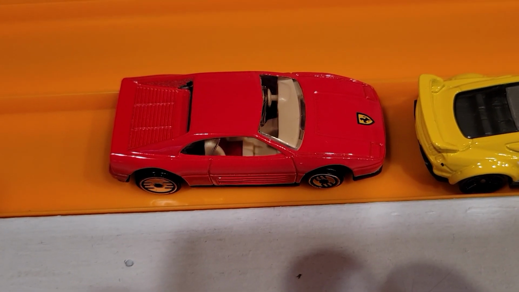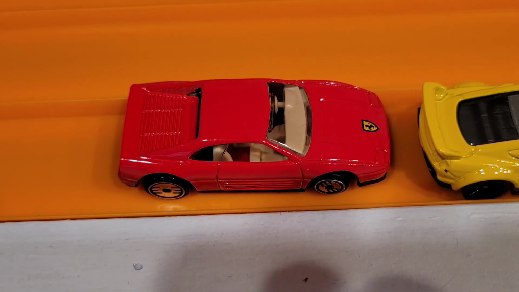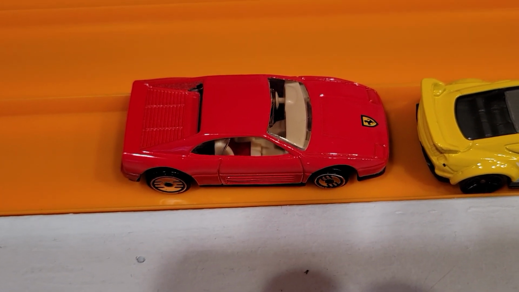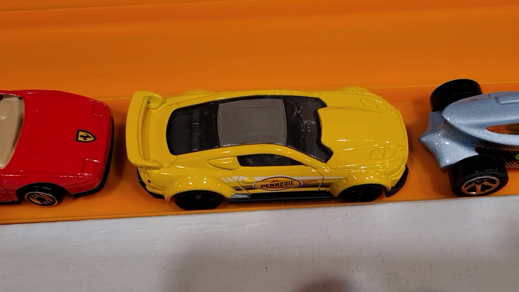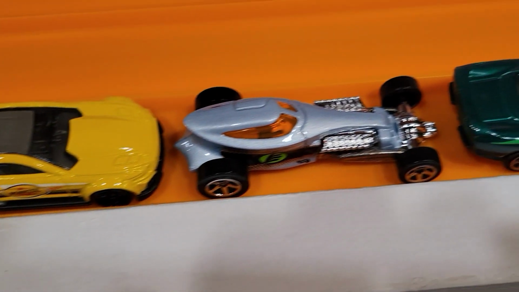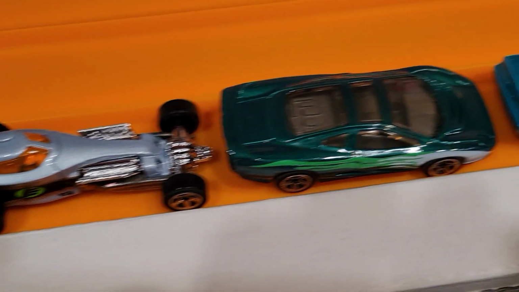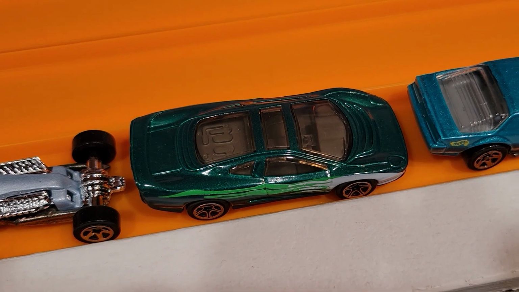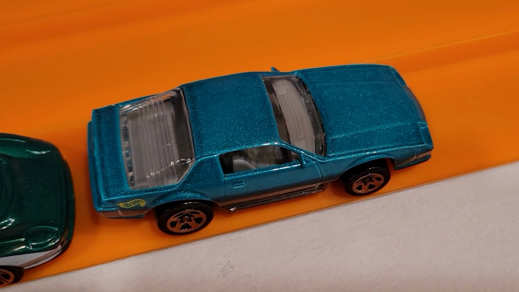Here's group number four. Here we've got another red Ferrari. This guy has a plastic base, metal top, so not as much weight on this one as the other ones. Here we've got a custom Ford Mustang. Sweet 16 too, one of my favorites. Here we've got a Jaguar XJ220. And here is another Camaro. We'll line them up.